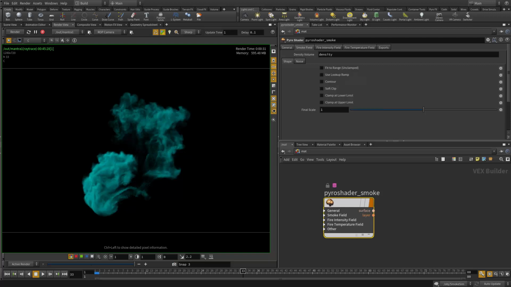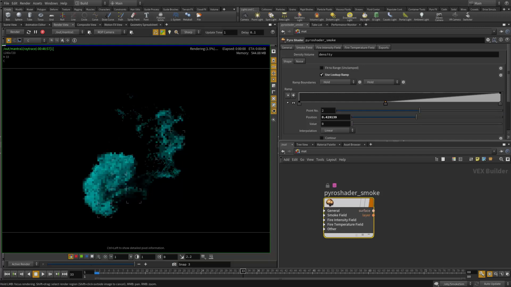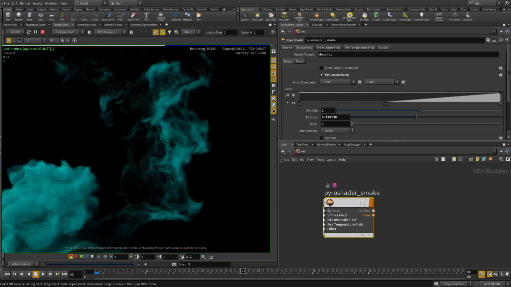This is basically clamping the density. I don't do too much here, but maybe you can use lookup ramp, and let's say you want to make those lesser dense parts disappear. You can probably clamp these guys down to 0. As you can see, it's basically clamping and tightening things up, like a remap of the density. If you wanted a tighter and thinner result, you can do this.